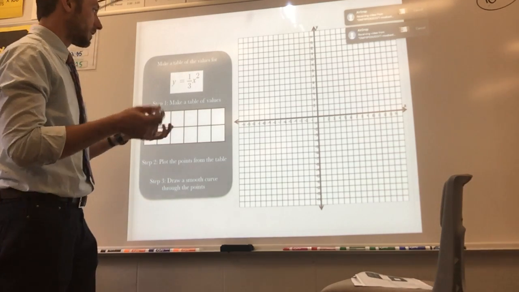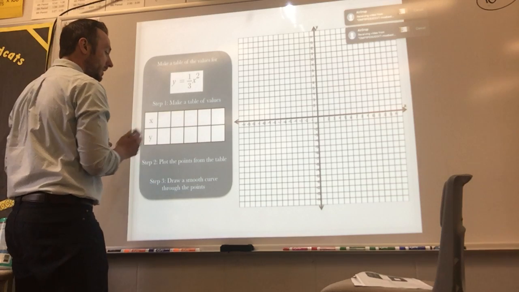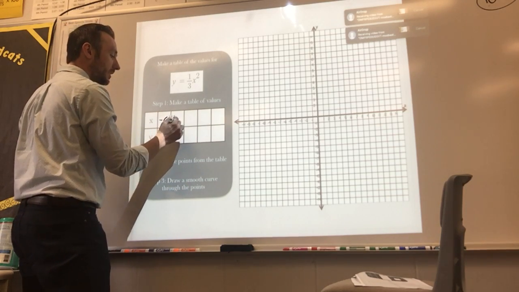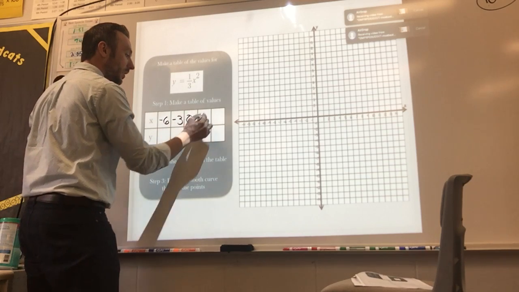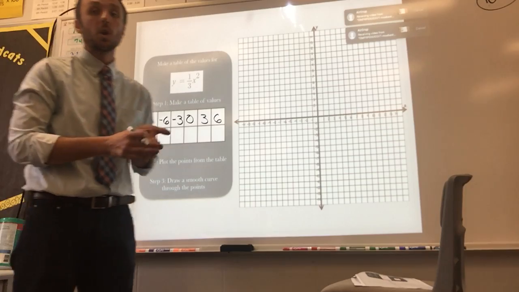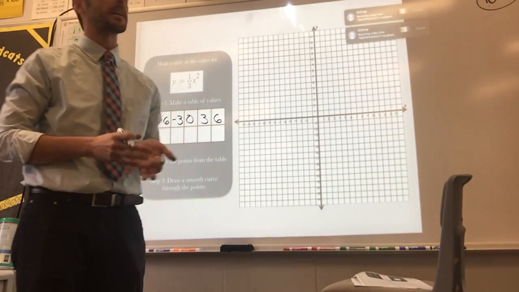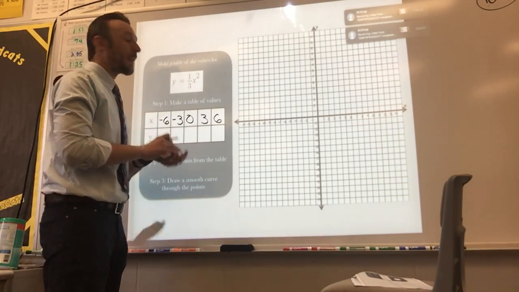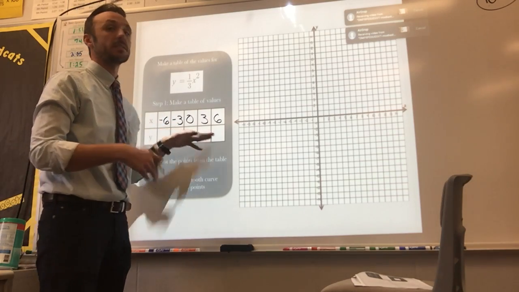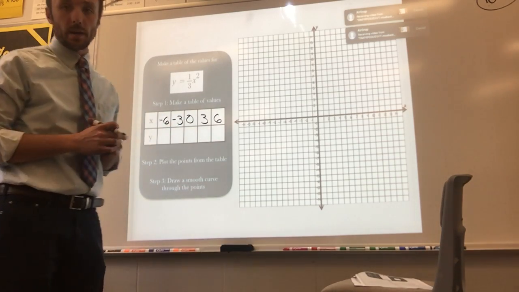And when I think of numbers divisible by 3, the smallest ones I can use, if I go to both sides of the y-axis, would be -6, -3, 0, 3, and 6. And I know I've said this before: do we have to pick those numbers? No. You are fully in charge of the numbers you pick. But why make it harder than we have to? If we picked 5 here, we'd have 25. Taking 1/3 of 25, is it possible? Yes. Why do it if we don't have to?